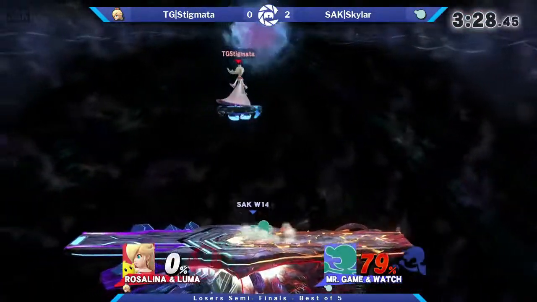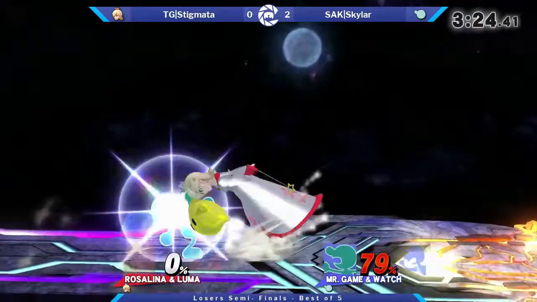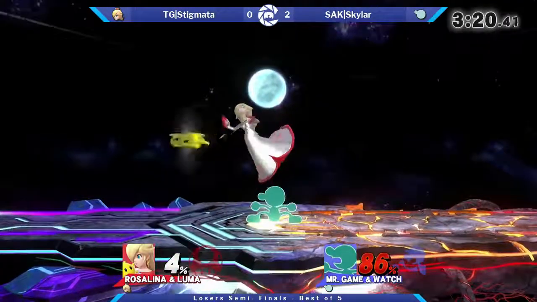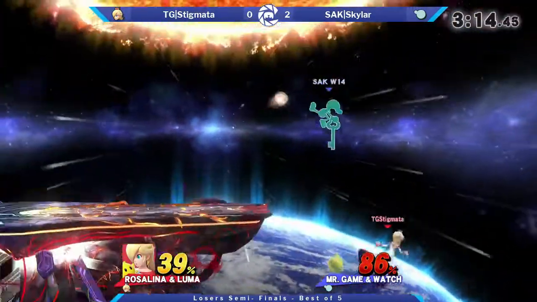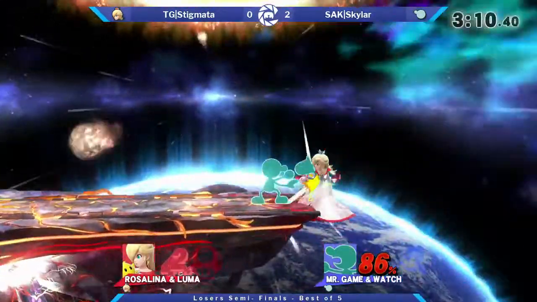Oh, wow. Did he put himself into the blast zone there by jumping? It's quite possible that his DI was kind of suspect and put him in a bad spot. I don't know. That was weird. That was a weird spot. This is exactly what Skylar wants here. Yep, this is where the comeback can really happen for Skylar.